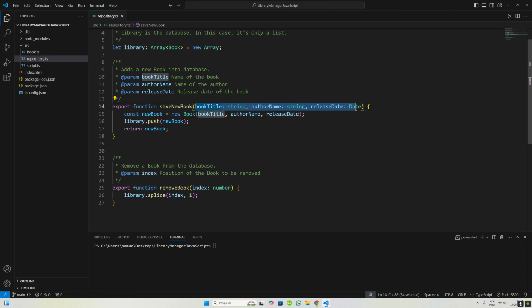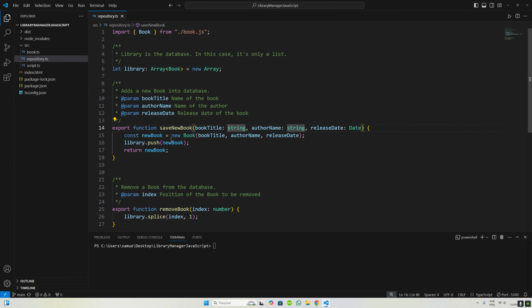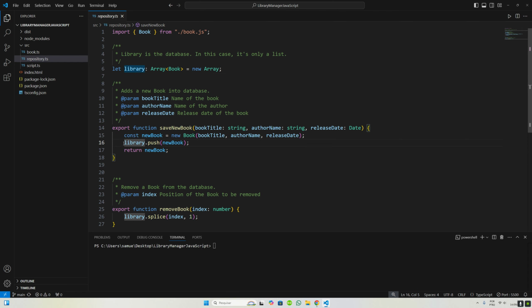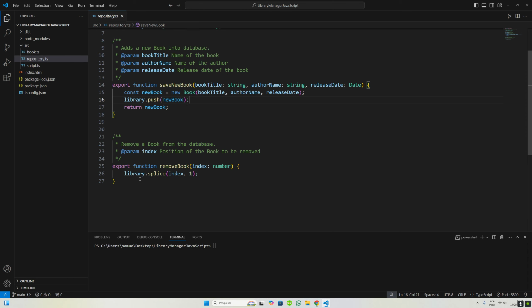So here we have the data, and what we do is get the data and add it at the end of the list. This method adds a new book at the end of the list. Very simple.